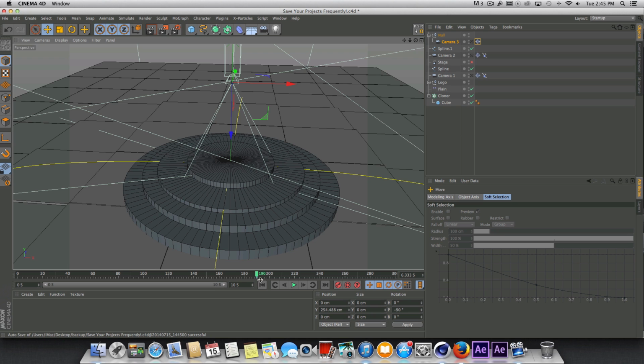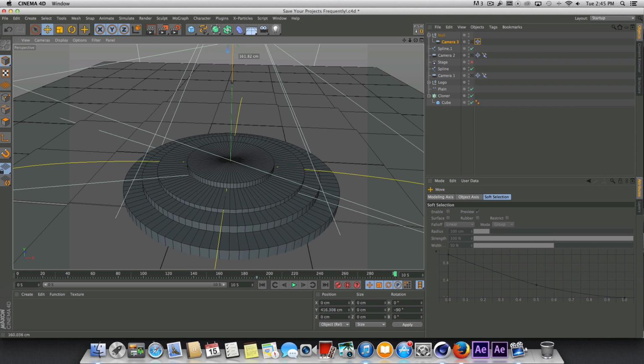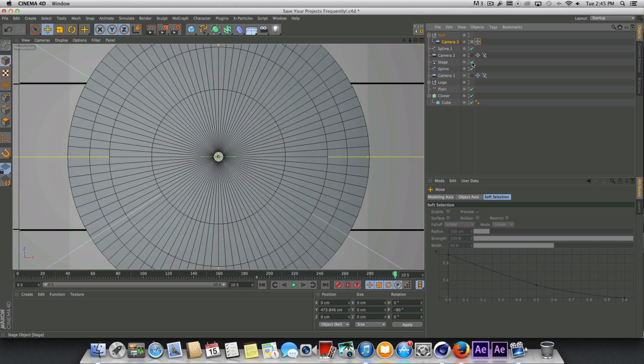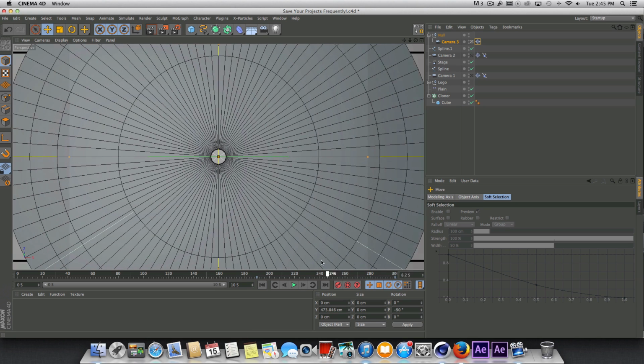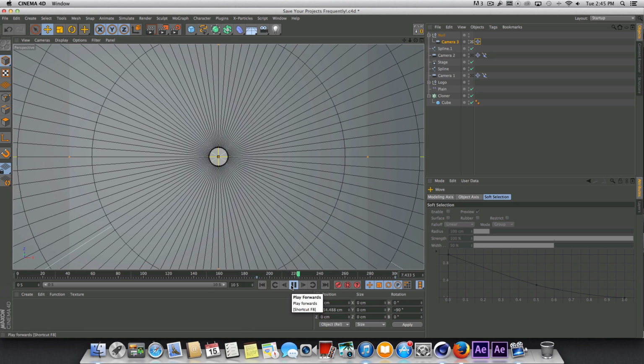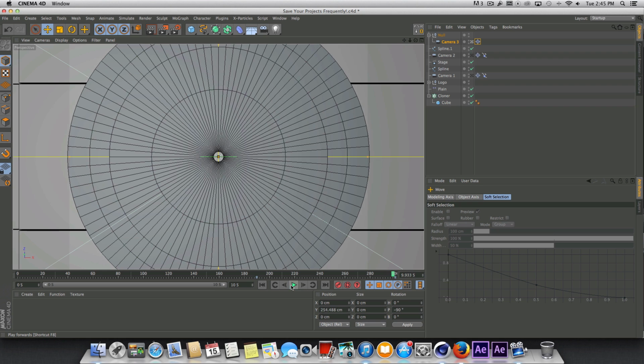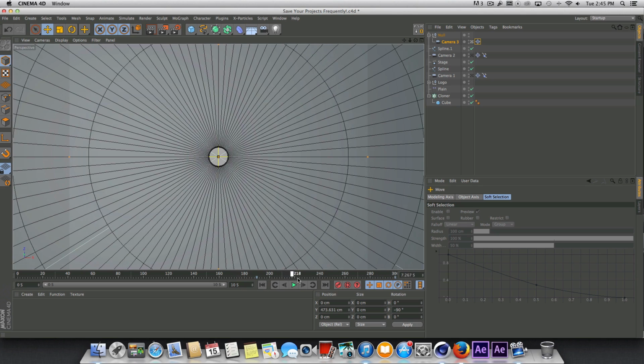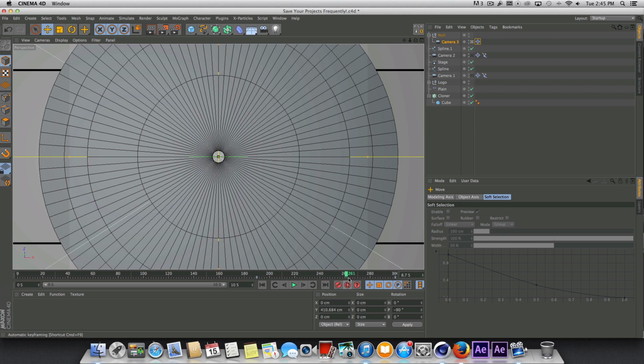So we're going to create a keyframe on frame 190, and then we kind of want this to be kind of slow. So let's just go all the way to frame 300, and we're going to pull this up and up more. So something like that, and we're going to keyframe that. So let's go ahead and turn our stage back on, and this is the camera movement we have. So when it goes to frame 190, you can see it slowly zooms out. And what's really cool about this is that since we put this into a null and did the PSR update, this is directly centered in our logo.